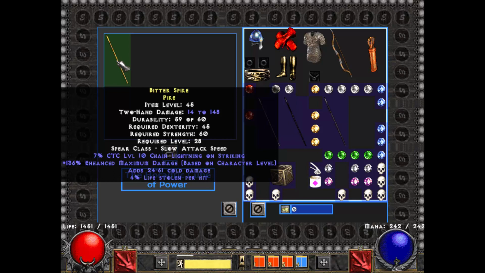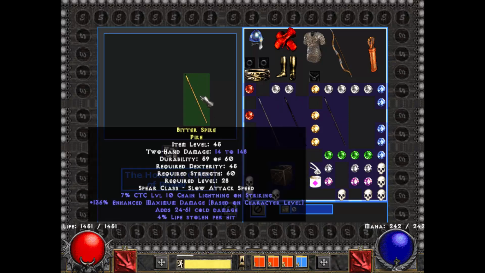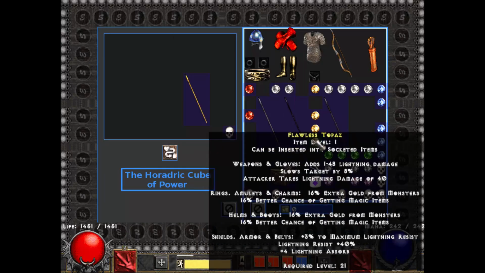Chance to cast Chain Lightning. Enhanced maximum damage. Adds a lot of cold damage. Plus lifesteal. Requires level 28. So I don't even know if that's really a good one. Enhanced maximum adds cold damage. Lifesteal. No, it's probably not. It only has 4 out of 6 modifiers too.